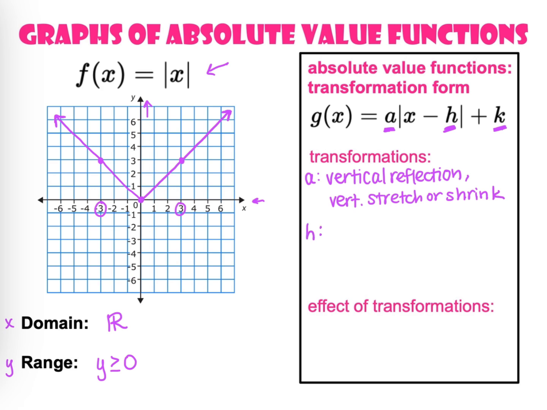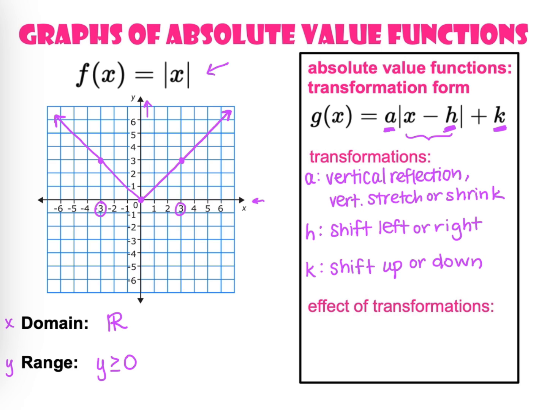The h value is either going to move things left or right. You can kind of see how it's attached to that x in there. So it's going to give x-axis changes. So the h is going to cause a shift of the graph. And sort of the same thing whenever something is added or subtracted, like this plus k at the end, that's going to have a shift effect. This one's not next to the x, so this is going to be an up or down, a y value type one.